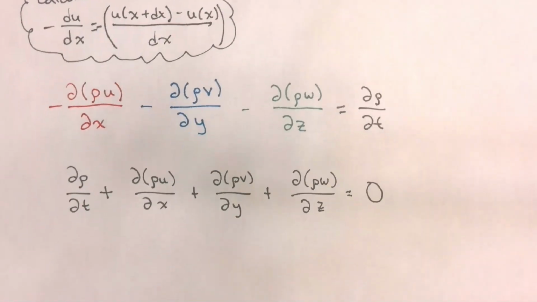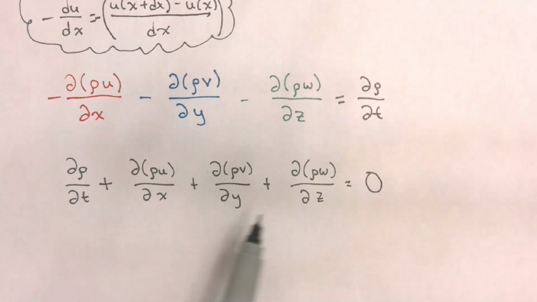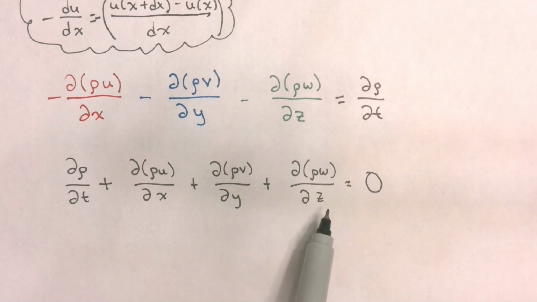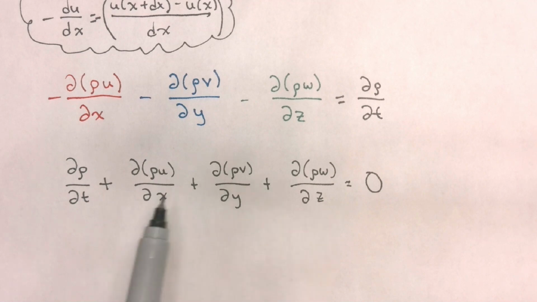And now our continuity equation is starting to take some form in the differential form. Notice that we have a partial with respect to x plus a partial with respect to y plus a partial with respect to z applied to the x, y, and z components of the velocity vector respectively. Now we've seen this before. The application of a partial of an x component with respect to x plus a partial of a y component with respect to y plus a partial of a z component with respect to z is also known as the divergence. In this case, these three terms represent the divergence of the density times the velocity vector.